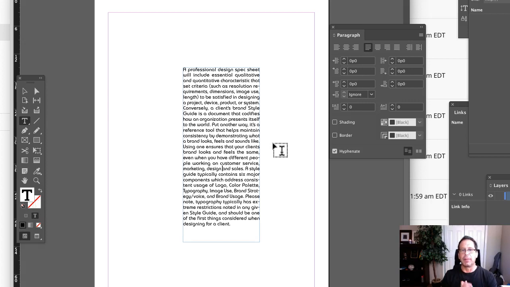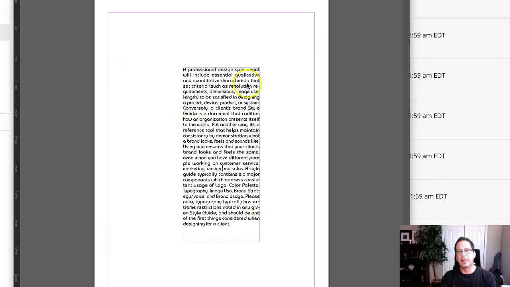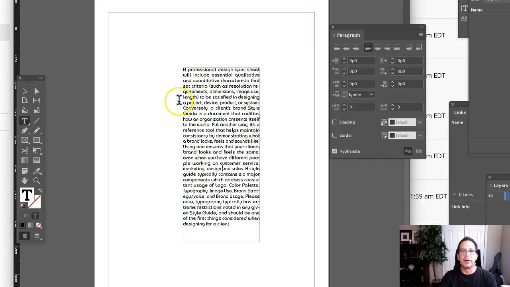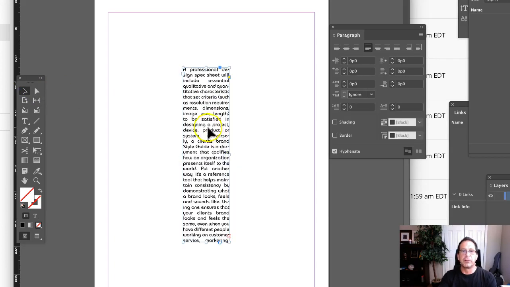One final thing I want to mention is that justified type will not work with really, really narrow type boxes. If this is really narrow, for example, let me show you, it's going to redistribute in some really wacky ways. This is extremely difficult, if not impossible, to adjust for.